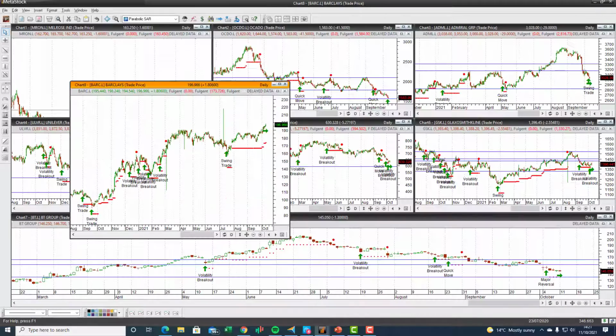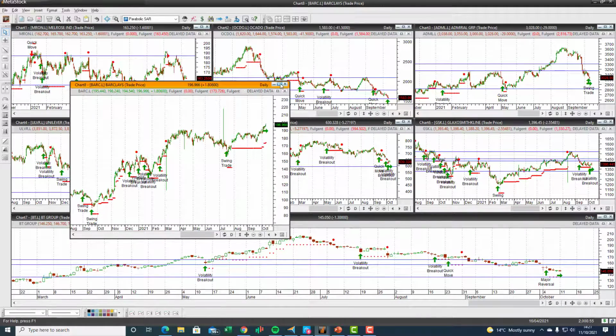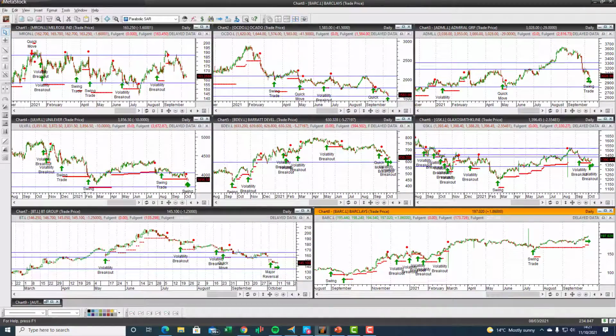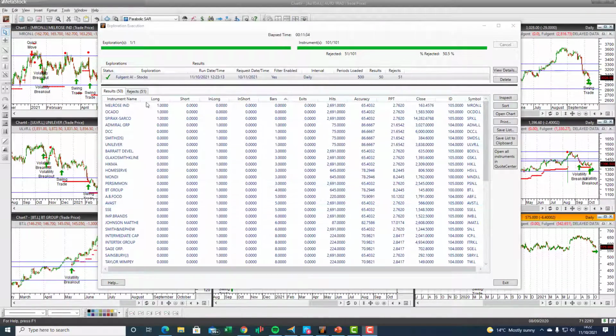And then we'll review Barclays as well. There we go. Barclays also did very well using volatility breakout, swing trade here, volatility breakout there, swing trade there back in September, October. So you can see even on Barclays, the bank stock, the AI is throwing off some really good signals using artificial intelligence. So there we go. This is the most recent list of high probability trades screened out of the FTSE100 index constituents using artificial intelligence.